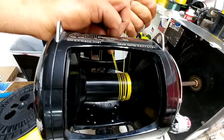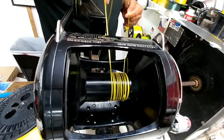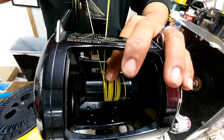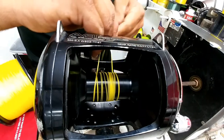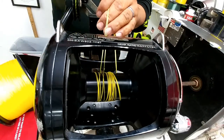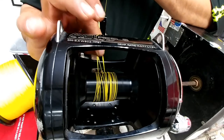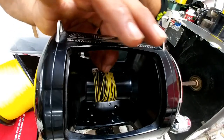Now I'm going to spool it back on by pulling all my main line. So now that we've got our ten loops, we've got our loop end — as with the other spool where we did the solid — we can take our hollow core through it. This allows the ability for this knot to move up and down the line whether it gets hot or cold. I'm doing this in an extreme fashion to show you how much it can slide. It's going to be hundredths of an inch when it actually happens when this spool heats up.